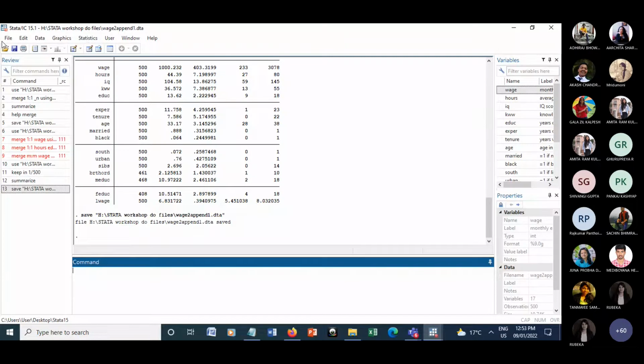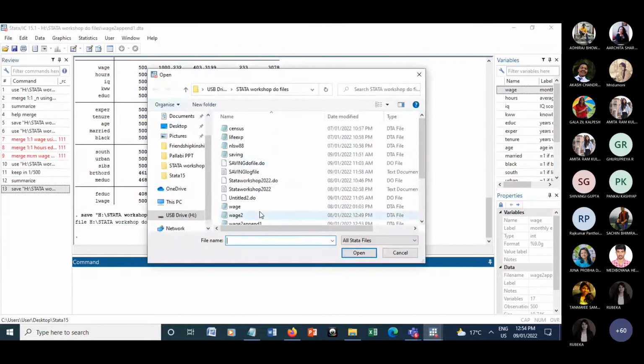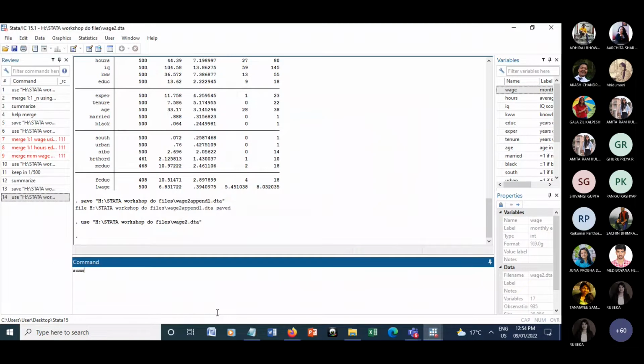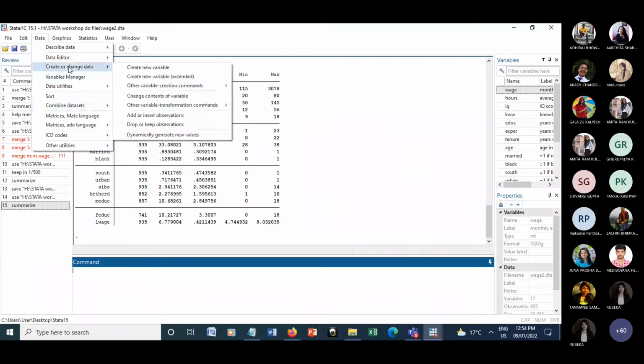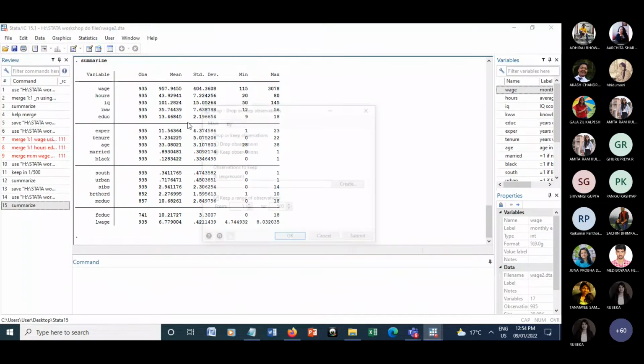Now I will open the same data set again, and summarize. Yes, now I have 935. What I will do is retain the remaining observations from 501 to 935. So I again go to data, go to keep observations.